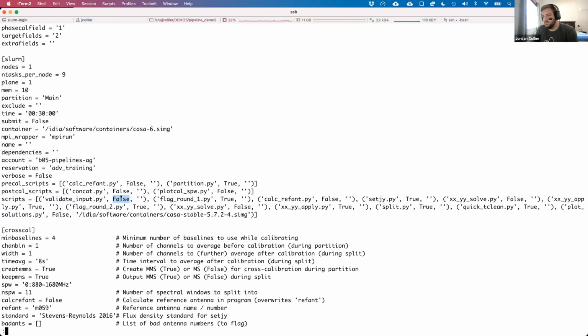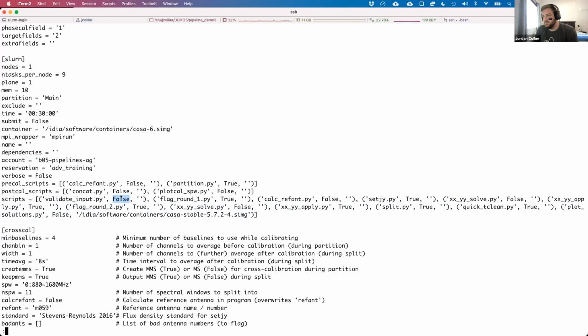And so what I then go and do is run that, and that's essentially created a bunch of SBatch scripts. And so for instance, here's one that didn't make use of MPI. And so I've got these all set to 1. And then here's one that does make use of MPI, and this also makes use of an array job. So I have my array job syntax. I've got ntasks per node is 9, CPUs per task is 2. So this uses MPI and OpenMP. And so I have my MPI wrapper, and then singularity call, and then the Python call.